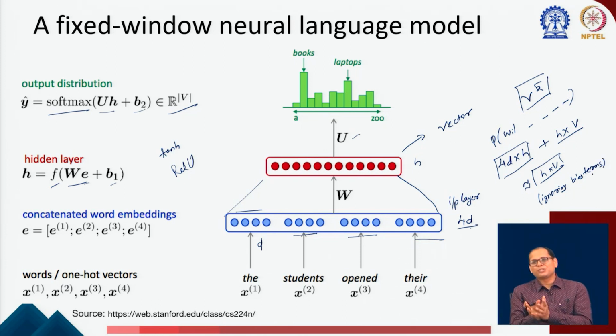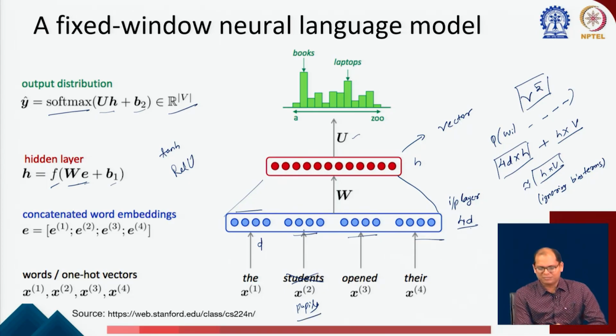So that many parameters you need compared to V to the power 5, right? So it's a very efficient learning. And then come back to the same point: suppose I replace students by pupils open there. It's okay. The learning will be transferable because pupils and students are typically going to have very similar embeddings.